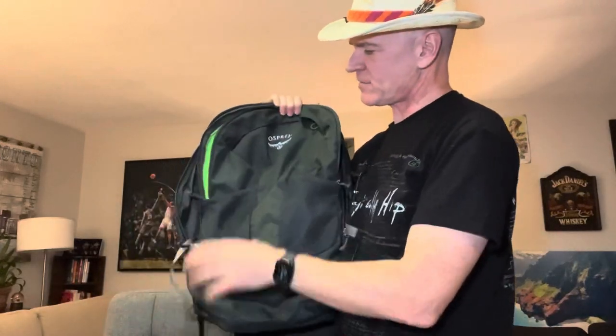I've gone out and I've bought a backpack and that's all I'm going to be bringing with me. And here it is actually. It's the Osprey Farpoint 40 backpack. It was about $200 and it's pretty cool. It's got everything I need basically.